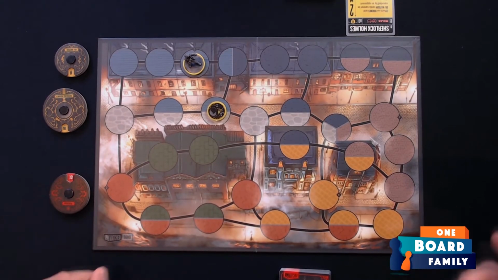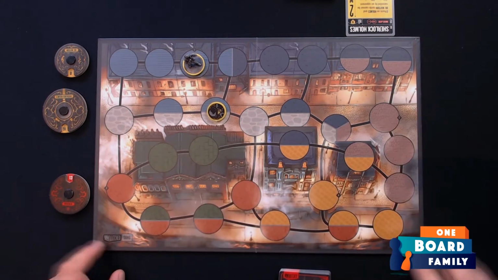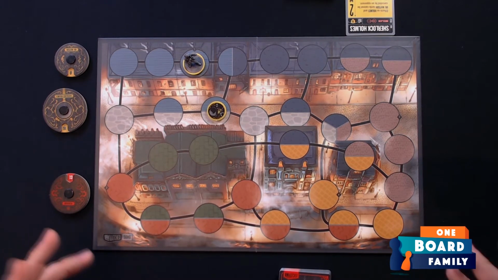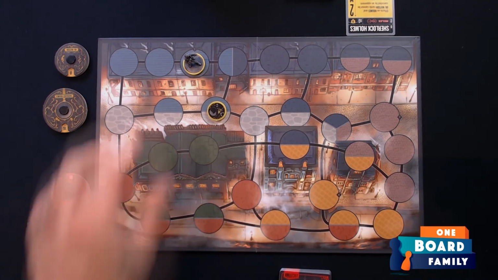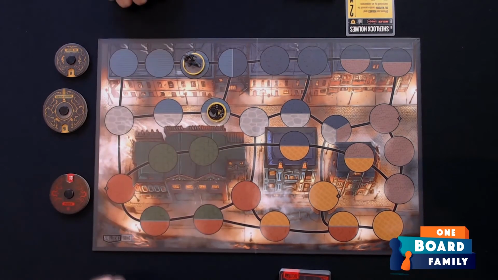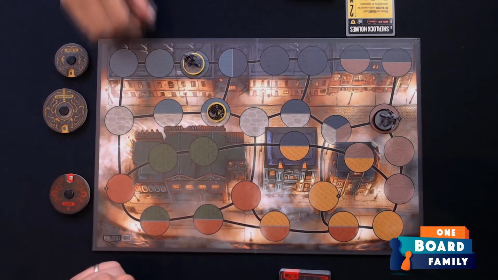This one's unique because you've got rooftops along the top, along the middle, and along the top of the board, and you're going to be able to walk along the rooftops to get away or to get a better advantage on your opponent. So Erin is going to start in the player 1 position, which is marked with a black diamond, and then I'm going to start in the player 2 position out on the city street where Dracula loves to be.